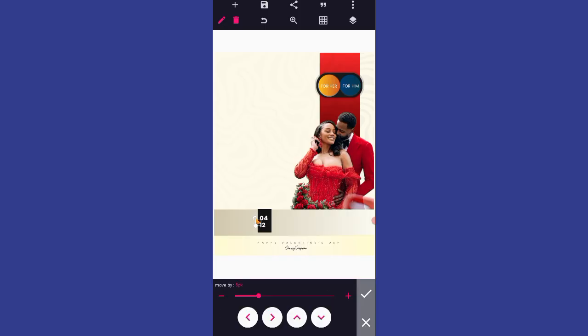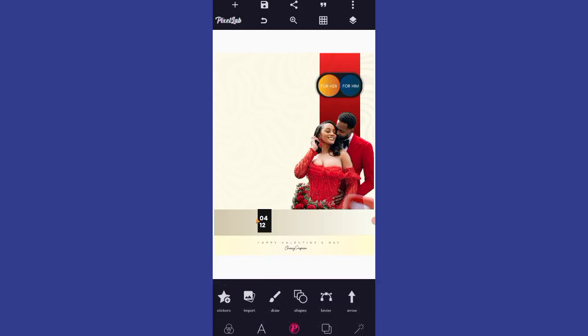I use the positioning tool, and then I just use this.